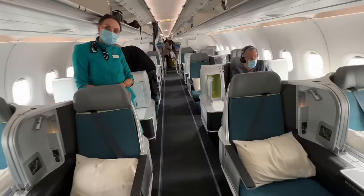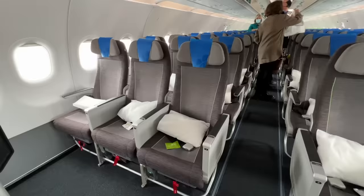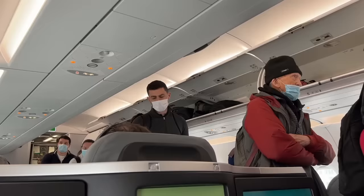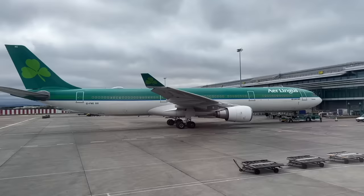Single-body transatlantic — here I come again, seven hours. Let's see how that goes. This is the same plane I flew from London to Dublin, the A321neo long range, full business class. Today the whole flight is completely full — let's put that to a stress test. I swapped seats with another passenger because they wanted to sit together. On short single-aisle flights, boarding takes longer because double-aisle planes with two aisles board much faster.